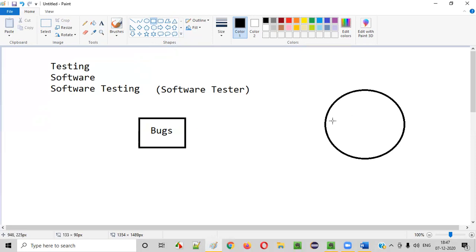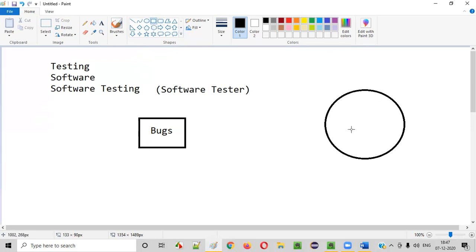So the main intention of testing the software as a software tester is to find the defects or bugs, whatever you can call. I'll explain more about defects and bugs in the later portion, but for now you can just understand bugs or defects. Here the functionality is intended to draw a square.